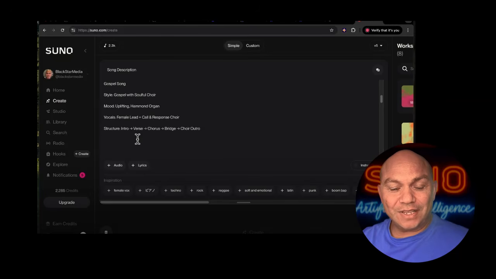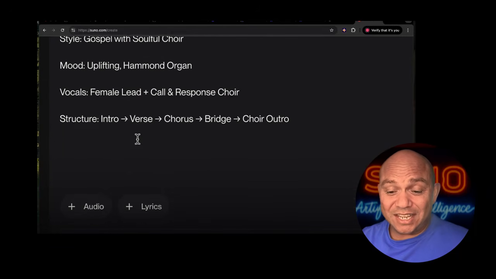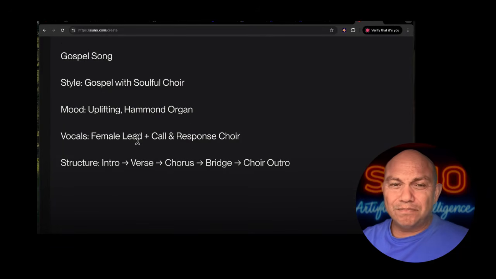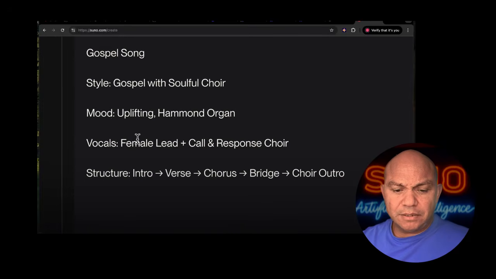If I was just being an acoustic guitarist, I would say, build me an acoustic guitar ballad, very intimate, live setting, solo male vocal, minimal structure. But if you haven't noticed, I'm trying to tell Suno for each prompt, there's a style, there's a mood, there's vocals, and then there's the structure of the whole song. That tells Suno the overall sound that I'm trying to achieve. That's the way I use it. You probably have something else that you can add to it.